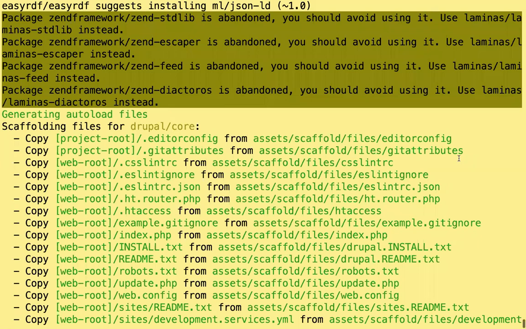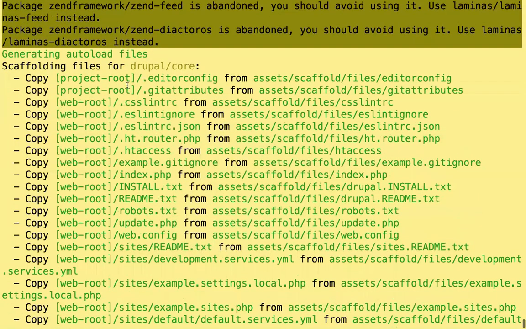So with this new scaffolding plugin, all the scaffolding files are part of Drupal core now. They're just hidden away in this directory over here. So all the scaffolding plugin is doing is copying those files. So it's getting the index.php file from this location and copying it to the web root. So that's one really nice advantage of the new scaffolding plugin.